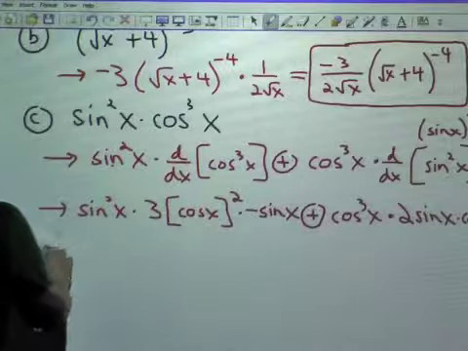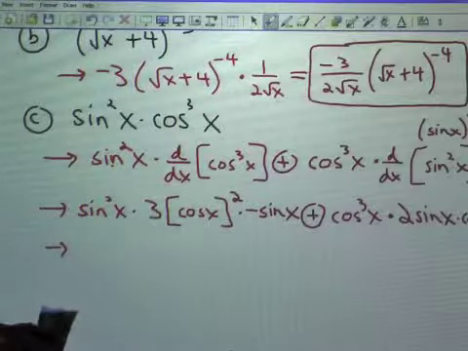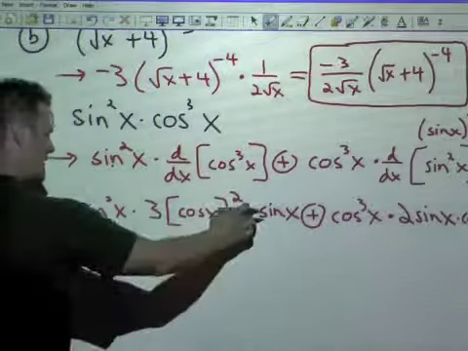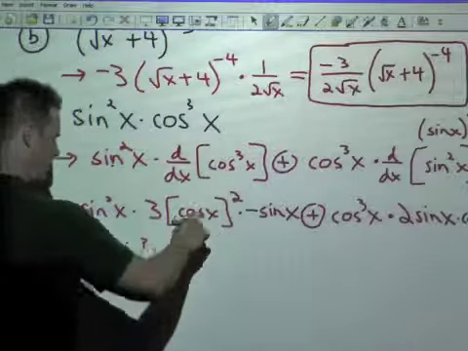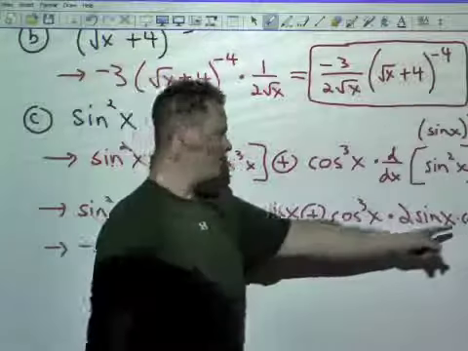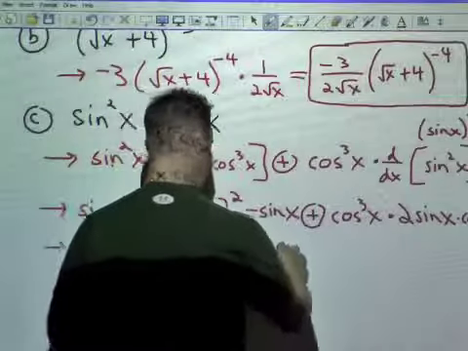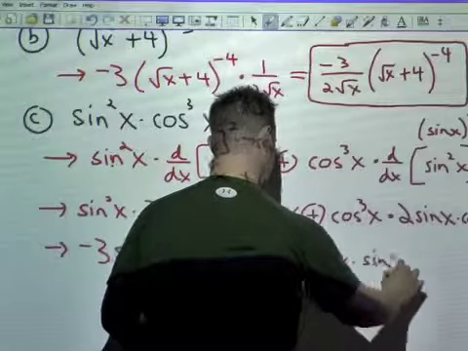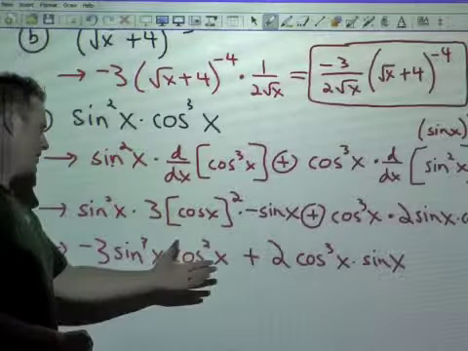Okay. So to simplify this, I'm going to simplify everything on each side of the plus. So in this particular case, this sign can be combined with this sign. So I have a 3 in the front and a negative in front. Negative 3 sine cubed cosine squared. And then over here, I can combine these 3 cosines, and put the 2 out front. So it would be 2 cosine cubed x times sine x. And sometimes the book will actually factor out common factors.